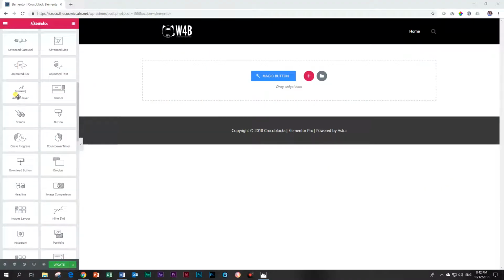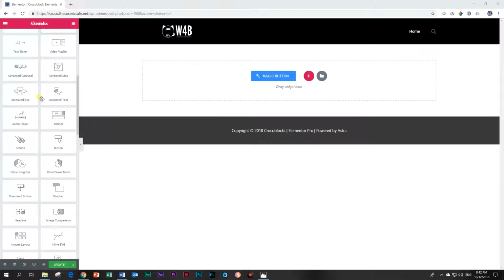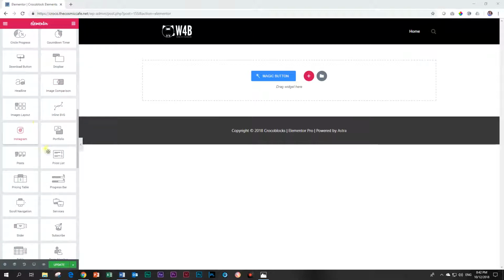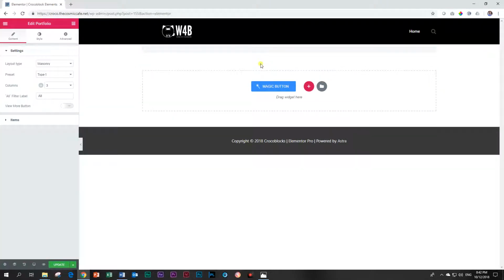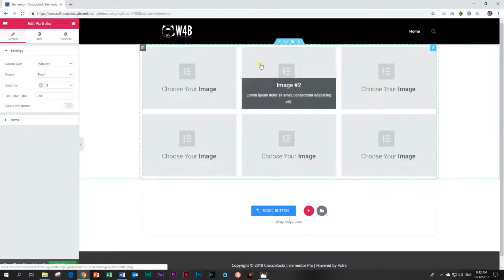So you go to your JetElements here in your editor and you look for portfolio. I found it over here, portfolio, and drag it in. You are basically going to create everything in here, and it's a once-off process. You're not going to be able to do dynamic content to other pages and make mega menus with it, things like that. But if you just need it as a once-off display of portfolio items, then this is an ideal and magnificent element for that matter.